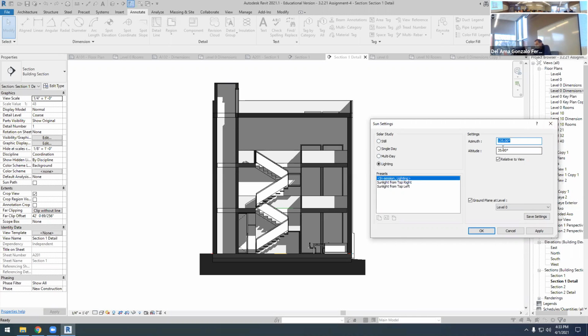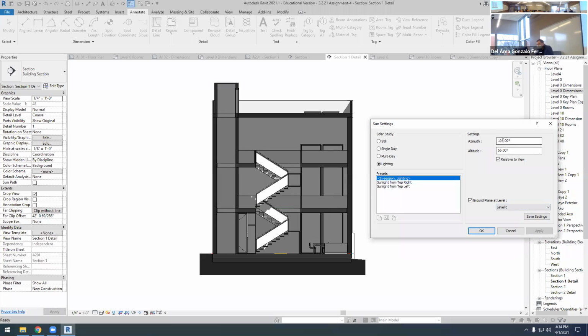The altitude and the azimuth, 35 degrees, let's make it 50. And the azimuth, 1.5. Nope. 1.5.